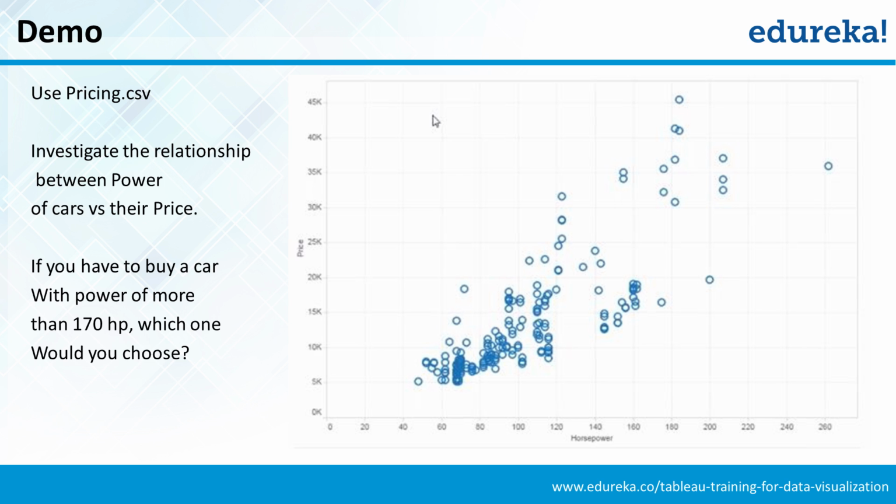So what kind of relationship is this? It's a positive relationship, right? And there is not a very solid relationship as such, but there is some relationship. You can see when horsepower is increasing, point at any of the circles here, horsepower increases, price also increases. In general, this data is moving upwards.